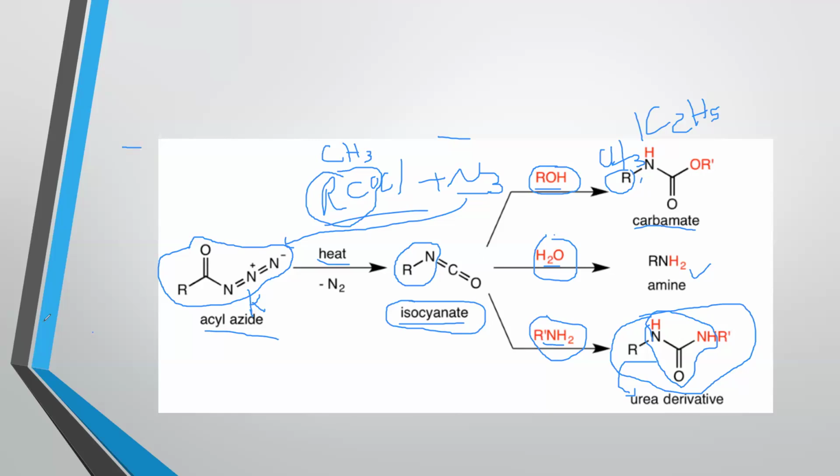Any question on this? This is the Curtius reaction. Also note down the difference between them, because you may get confused between Schmidt and Curtius. In Curtius, we mainly use a carboxylic acid. We can use a ketone also, but mainly the carboxylic acid is used, reacted with the azide in the presence of acid. Here we only use heat, and here we are using an acyl azide.